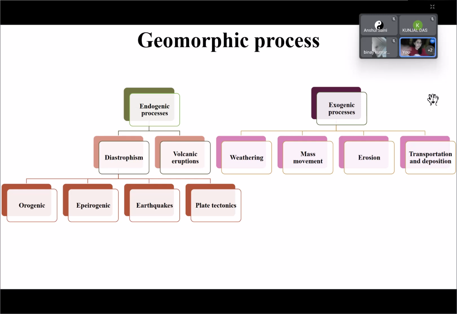But from outside, which is exogenic, it is about weathering. Weathering is about the moving of winds and changing the landform. Mass movement, like an avalanche, you can imagine an avalanche happening and that's moving. Erosion is taking away the first layer of soil. And then there are transportation and deposition, so for example, sediments and the river beds that you see. So this is what is happening in all these processes. The kind of landform that you see changes around you. So these are the different processes that were discussed.